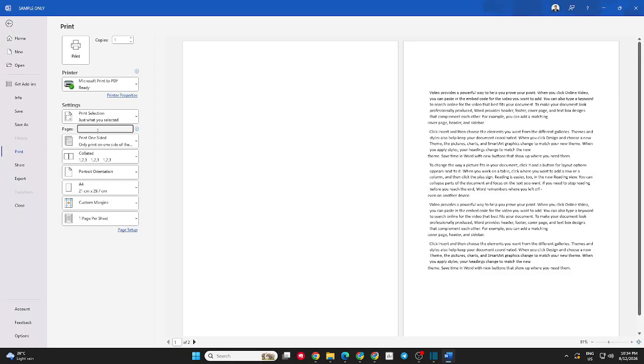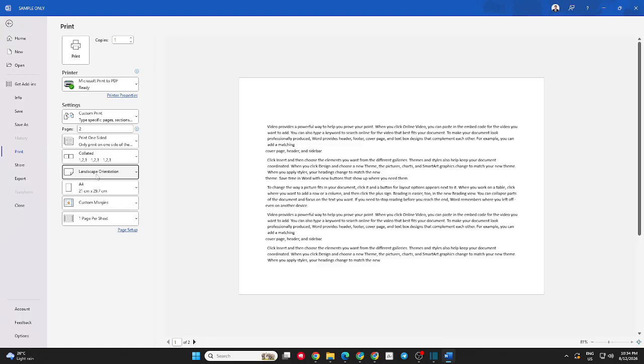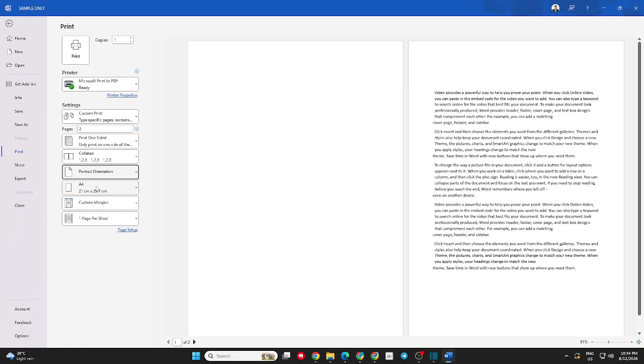Microsoft Word also provides options for printing on one side or both sides of the paper, depending on the printer you are using. If your printer supports double-sided printing, you can choose the appropriate setting. You can also check the orientation and paper settings before printing. Make sure the document is using the correct page layout, such as portrait or landscape, and that the paper size matches what you are using in the printer.